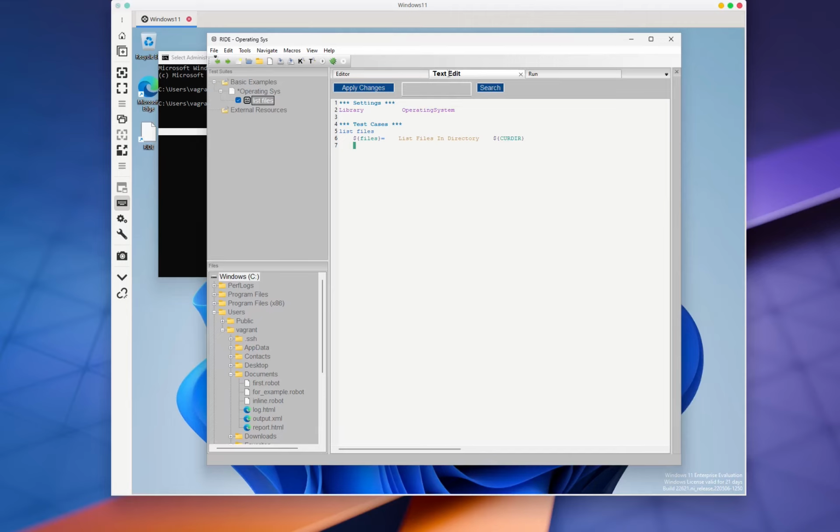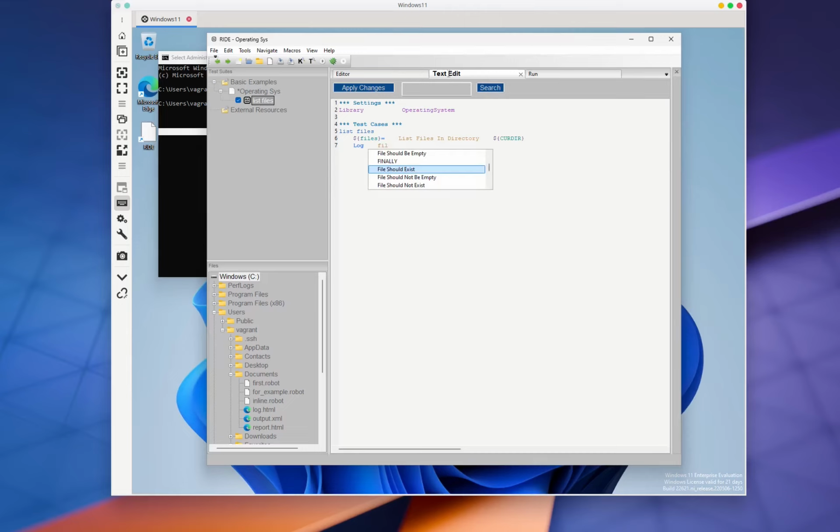So I can just log. I'm going to log the files in the output, and I'm going to say files. I don't have autocomplete here.